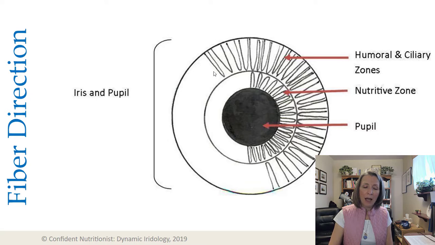Those fibers, or rather in the eye we have trabeculae. Trabeculae are actually very tiny capillaries that have a collagen sheath. They enter in at the edge of the iris, come in towards the middle of the iris, and then go back out to the outer edge. The blood flow towards the middle of the iris is arterial. The blood flow going out towards the edge again is venous. These again have a collagen sheath, which is why they appear white.